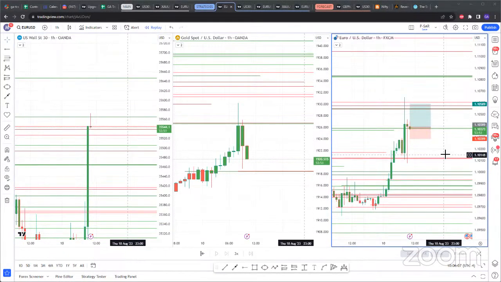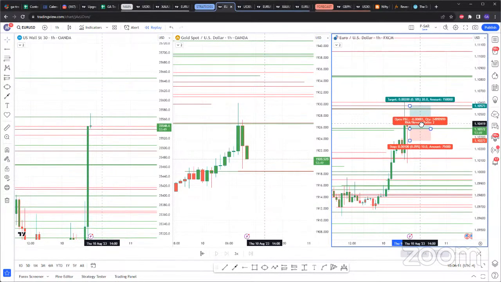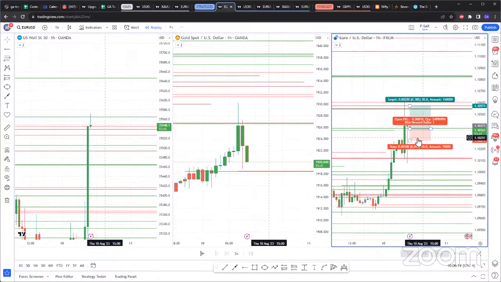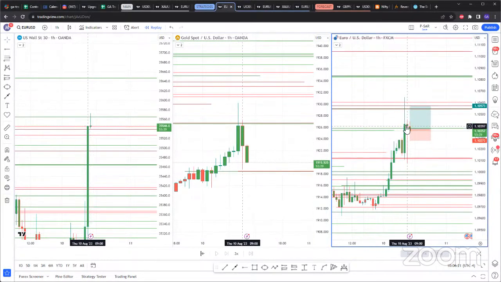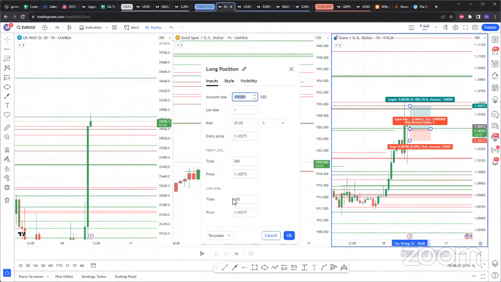Okay, I just entered that trade with a 0.5% risk. I entered where price currently is. It's definitely such a tight stop loss, right? 10 pips. But I'm just waiting for, or hoping to get, that rejection real quick to the upside. If you want to be safe, use a 30 pip stop, which is what I recommend.